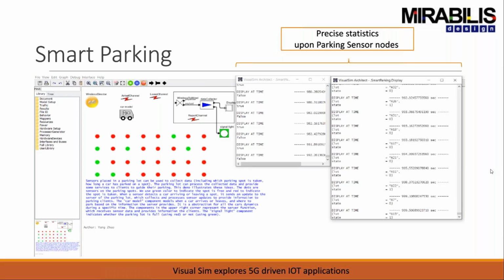So another interesting model is the smart parking. It's a very interesting one for machine-to-machine communication. For example, if you have an internet connection, then you can retrieve the messages by using GPS. But when you're offline, this scenario becomes very interesting. The sensor collects the data and transmits that to the antenna, and the user can get into applications. Let me show you the demo mode of this.